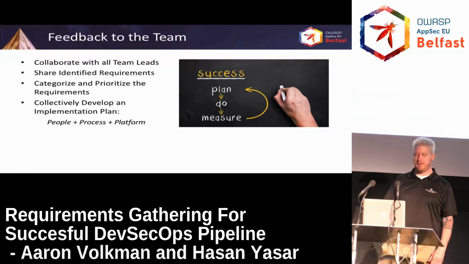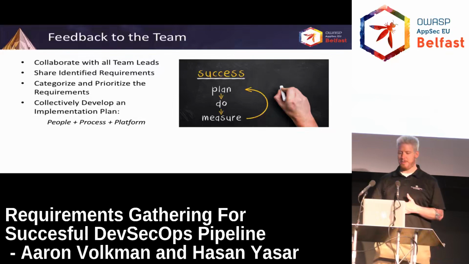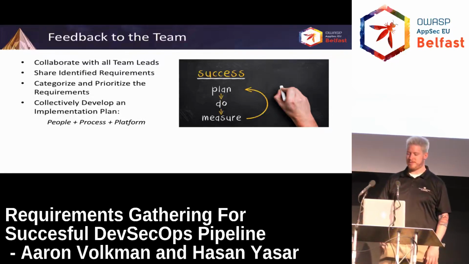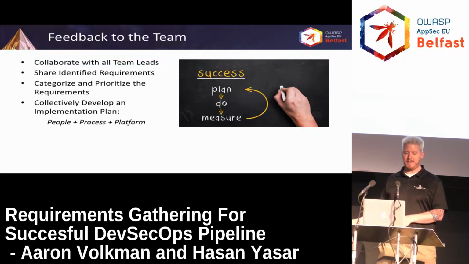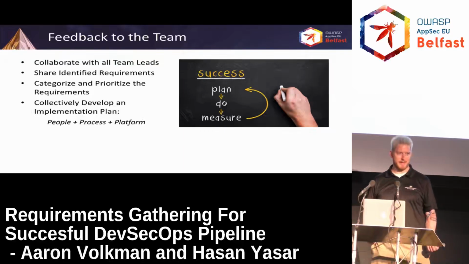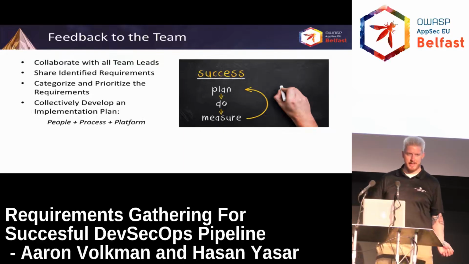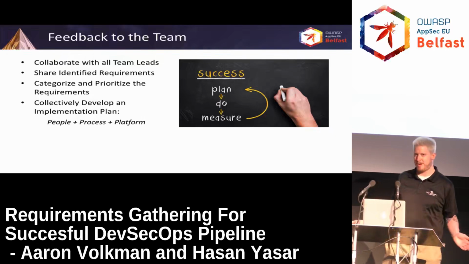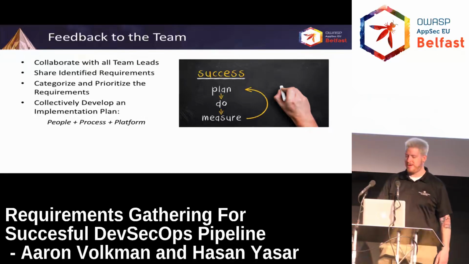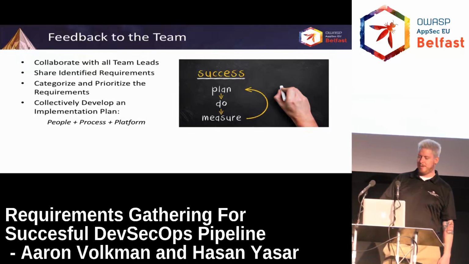And together, we develop an implementation plan for the people, for the process, and for the platform. The 3 Ps here are sort of the pillars of a rugged shop. Without the process, we have nothing to execute on the platform. Without people, we have nothing. Hopefully that will continue to be the case until we're all retired. We don't have to worry about that anymore, and we will not be automated away, something like that.